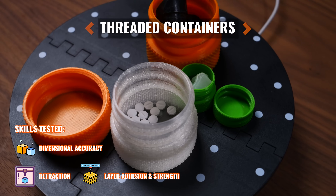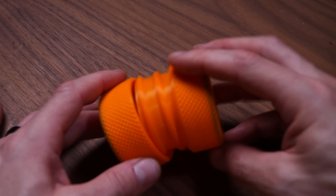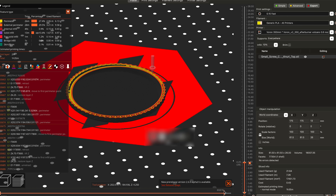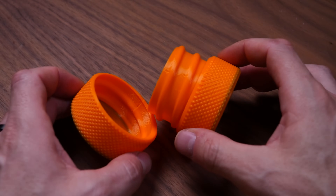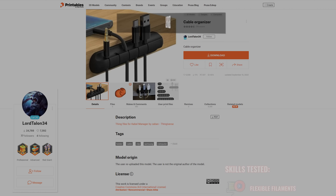Without a doubt, these are a couple of my absolute favorite 3D prints and I use them for honestly everything — from pill containers to earplug containers, to storing knickknacks and more. But beyond being supremely useful, these containers also serve as a fantastic test of your 3D printer. Because they screw together, they test the dimensional accuracy of your printer, particularly whether or not you are over or under extruding. The knurling on the side requires that your printer constantly retract the filament and put little dots of filament over and over again — it tests your retraction settings and just begs for nozzle clogging if they're not dialed in. Finally, because the walls are so thin and under stress when you screw and unscrew the container, this is a great way to test your layer adhesion and print temperatures.